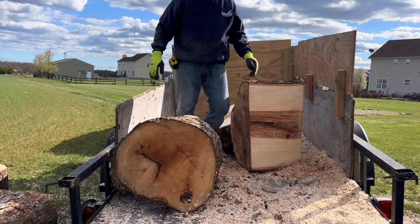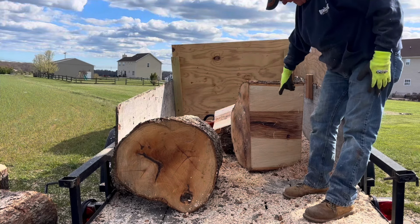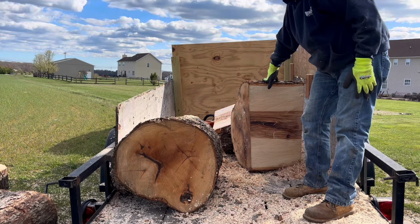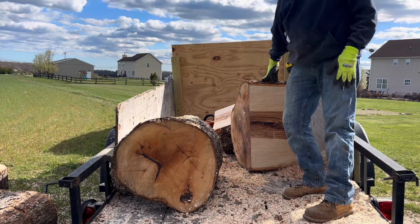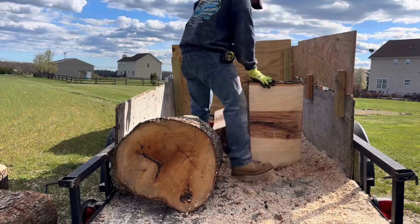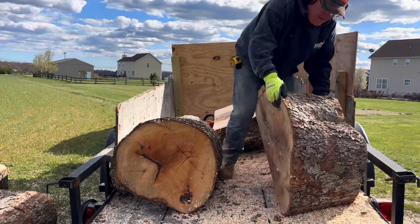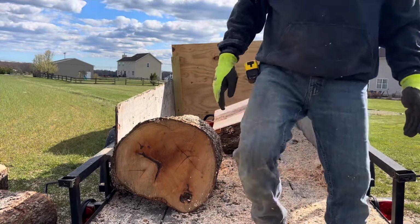Unbelievable. And I must say, that's some of the prettiest smoking wood I think I've ever cut. Look at the grain on that. It's almost too big of a shame to put it into a smoker, but that's what these guys like. So I got it noodled in half. I think I'm just gonna leave it that way. Push it off the trailer, leave it on a pallet until it's time to split. Try not to crush the tripod. This pecan is some of the densest wood. There we go. Missed the tripod by inches.